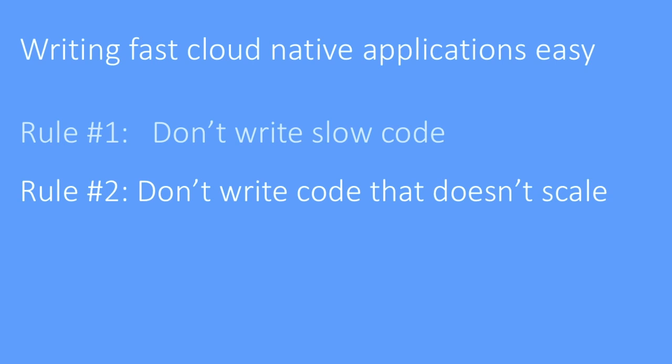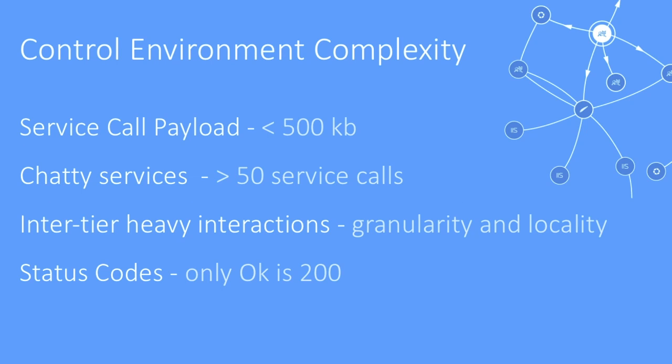So what we learn in this stage is, again, my 3 rules of writing performant cloud-native applications. Rule 1 was, don't write slow code. Rule 2 is, don't write code that doesn't scale. Again, pretty simple. So what do we see here? Once we move to microservices, with the smaller building blocks, we are essentially replacing a local method call with a remote call to many extents. And we put a lot of infrastructure in between that makes this execution suddenly possible.